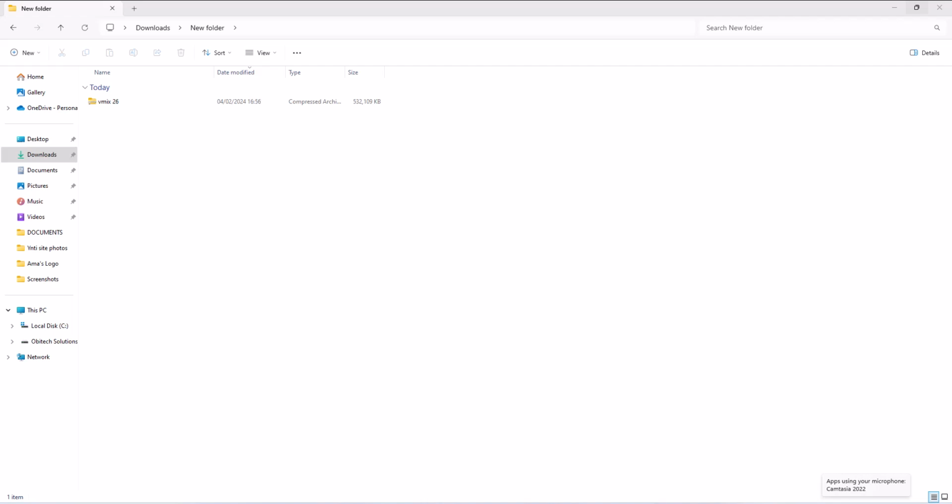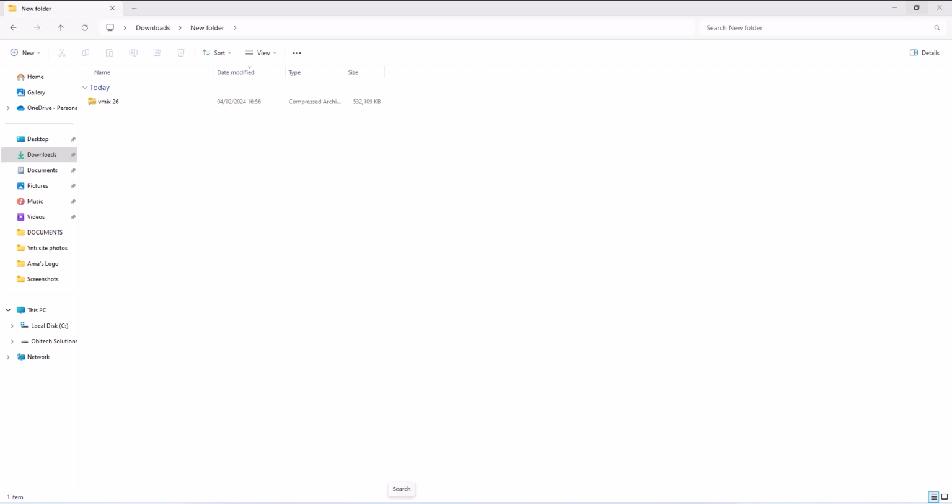The next thing is to turn off the antivirus. If you have any antivirus on your computer, make sure to turn it off before you install the software. Other than that, you're going to have a challenge. The antivirus will not permit the software to install. Not that the software contains a virus, but it might see it as a virus, so it might take action against it, which will go against the installation of the software. To be on the safer side, turn off the antivirus before you install this software.